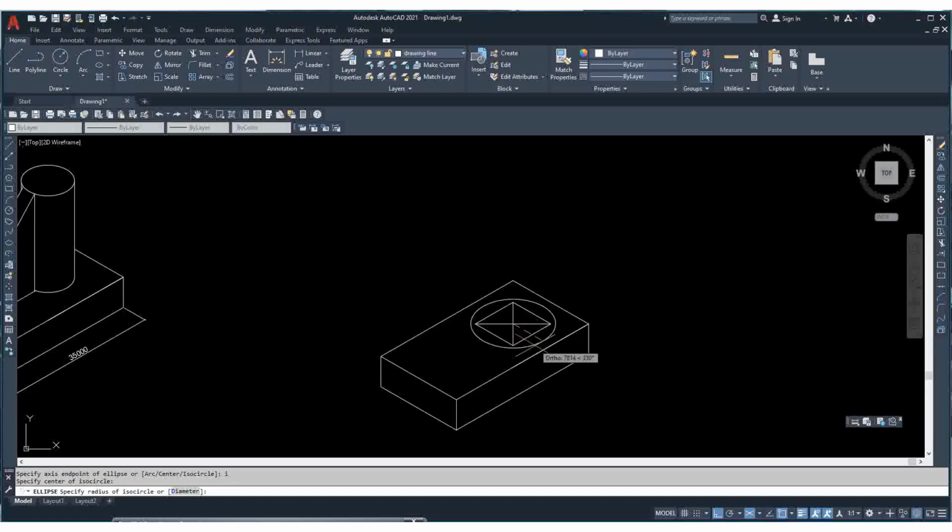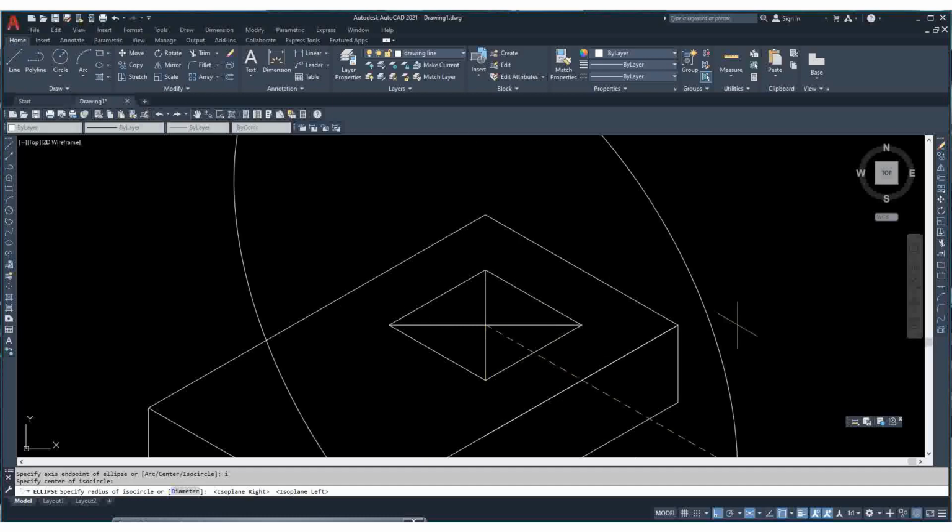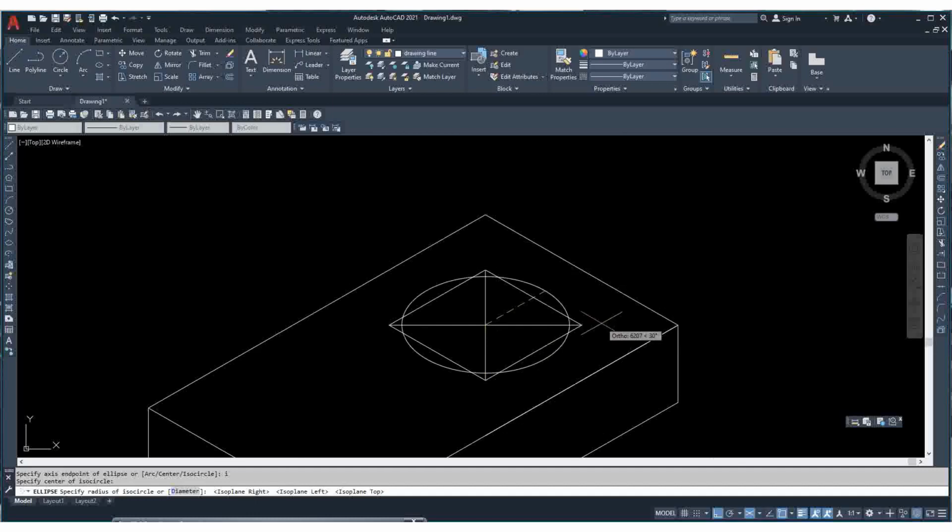As you can see, sometimes it might not be on the same plane as this box. It could be something like this. So you have to press your Ctrl F5 to toggle the direction. F5. So you have to type the radius, which is 5,000. Remember the square of this box is 10,000, 10,000, 10,000. So you have to take half of it, which is 5,000. So you type 5,000.